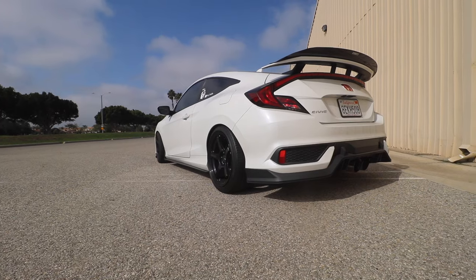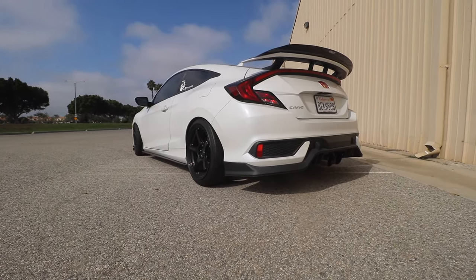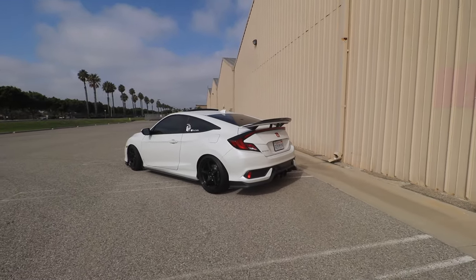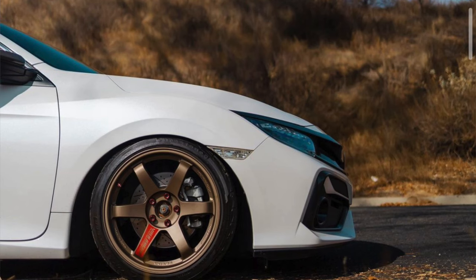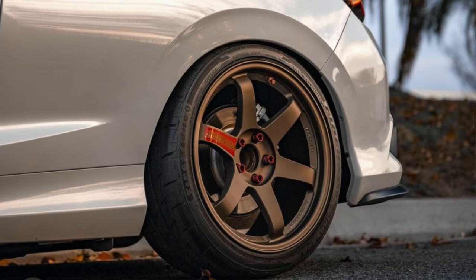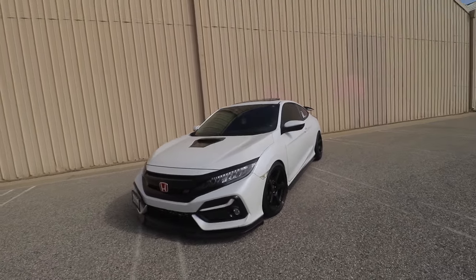The lowering springs were the first mod I did to this car almost two years ago. They definitely help with both performance and cosmetics. D2s are the lowest option — I follow a guy named Mikey who has the same 2020 Honda Civic Si coupe and his looks noticeably lower with D2s. I feel like the Sport Lines are perfect for a daily drop. They feel almost OEM, and the 2020 Civic already came with slightly stiffer suspension than previous years.